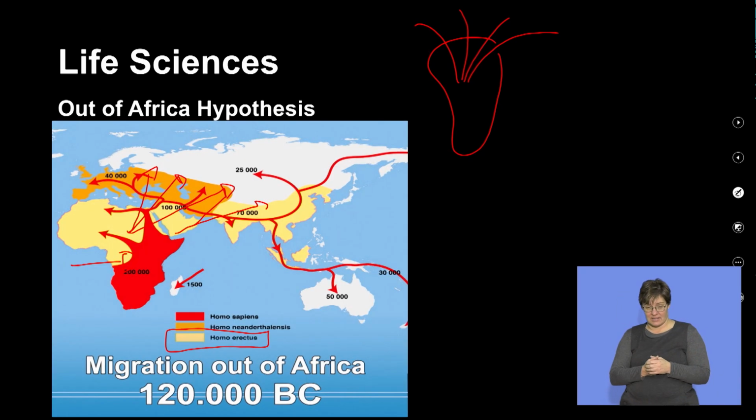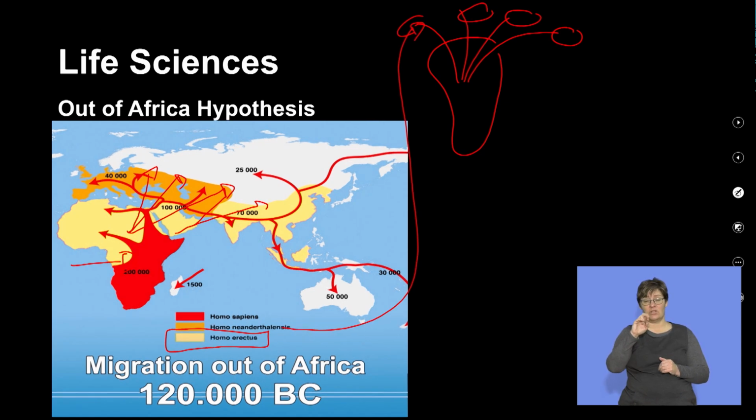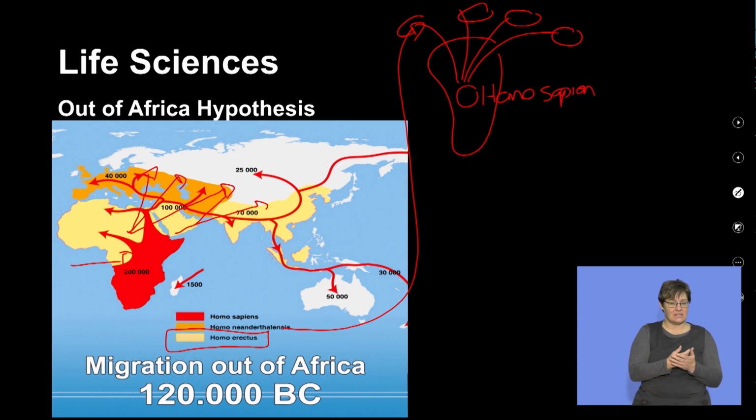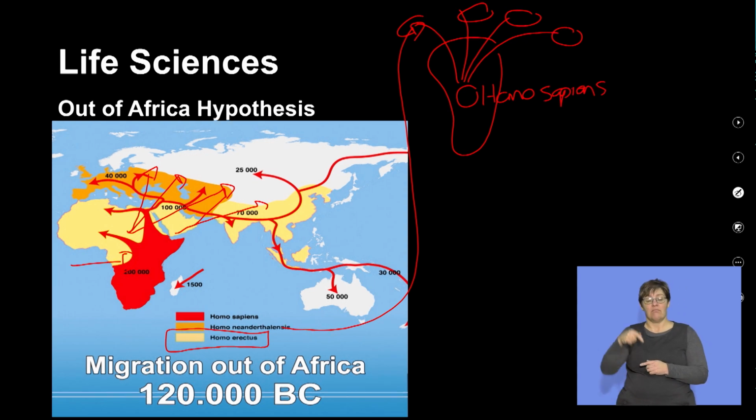So Homo erectus went out first. And what they often tend to do is, in the northern continents, that's where Homo neanderthalis was. You won't see very many Neanderthal genes in Africa. But as we looked at that whole tree, the second wave was Homo sapiens. Genetic evidence tells us that the oldest Homo sapien fossils are here in Africa, in South Africa, in some of our caves along the coast.